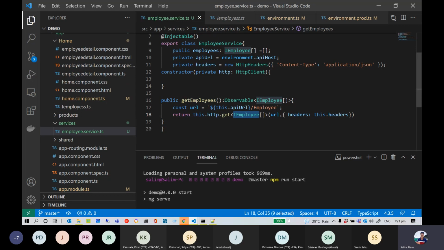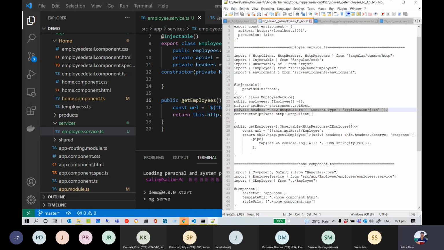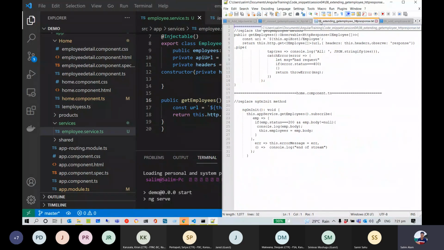Okay, so just working with observable of IEmployee is enough for us to work with any API backend. But there is one functionality that I worked with and I like in Angular. And if you're following along, you can go to snippet number 8, extending get employee HTTP response.